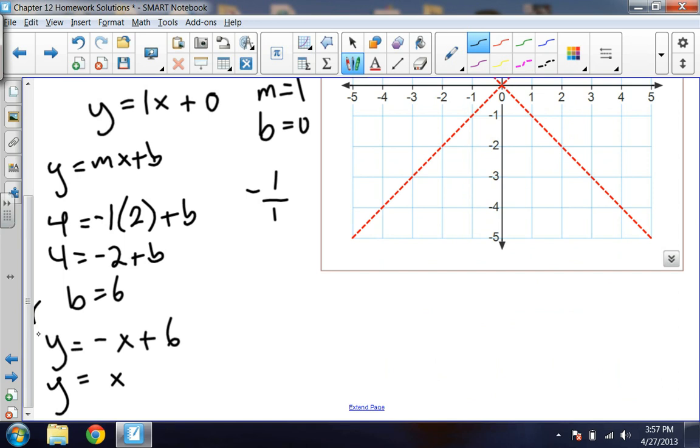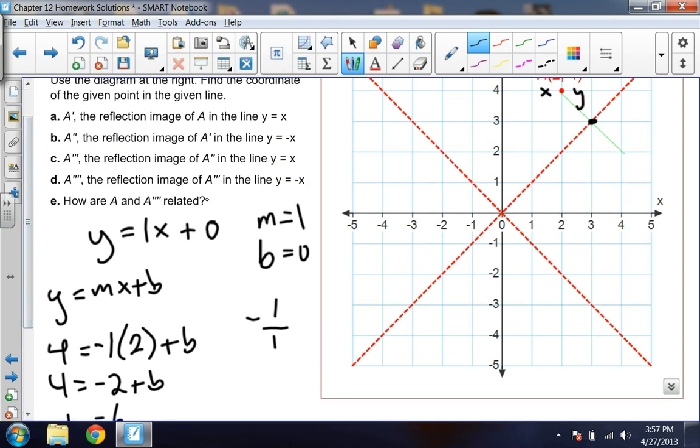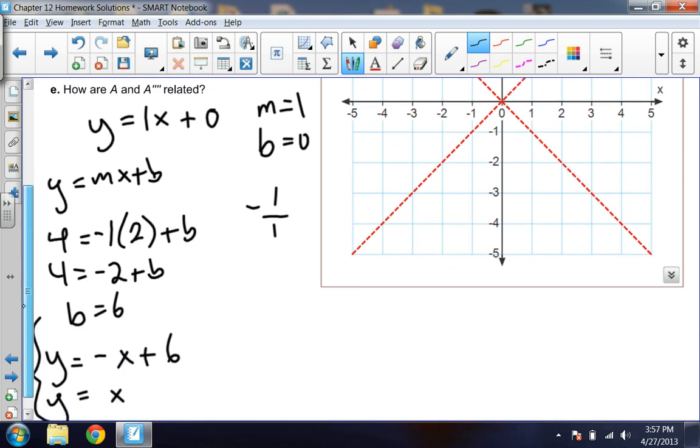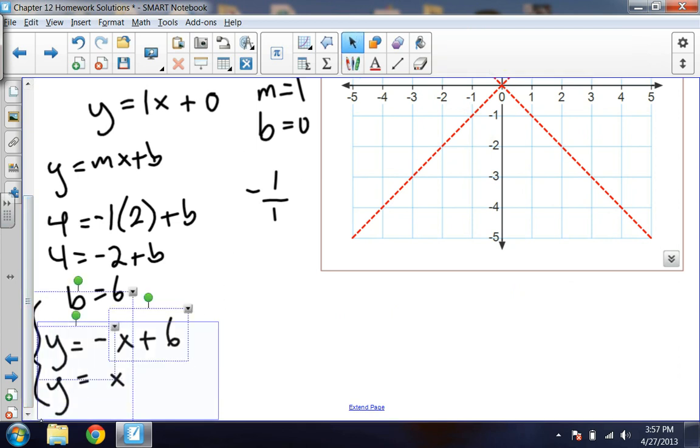So here I have a system of equations. We have two lines, y equals negative x plus 6 and y equals x. This system of equations is such that if I plug in some y value and some x value, they would have to equal each other, and there's only one value for which that is true, which is obviously 3, 3. Now, we don't do trial and error. What we do instead is we can take these values and do what's called the addition-subtraction method.